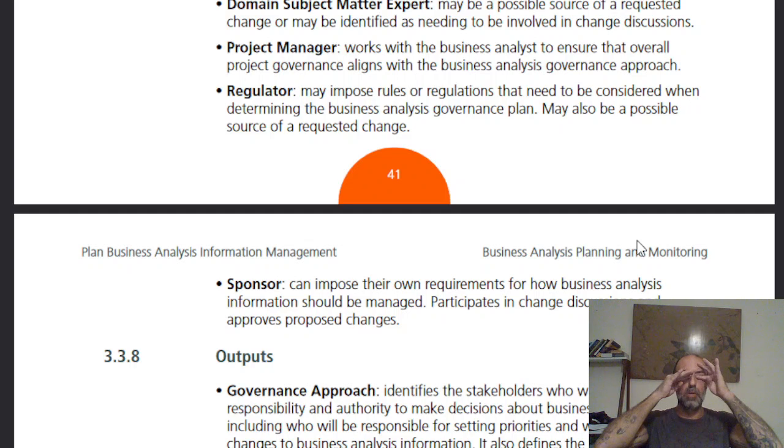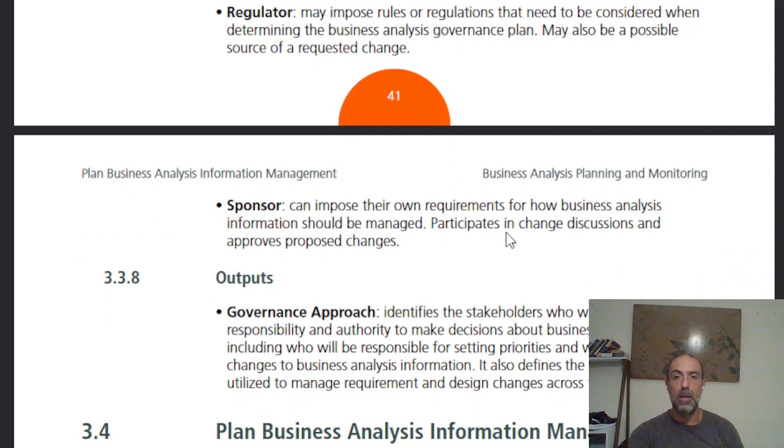It kind of feels like it's the same people, once you're extending into the information field and trying to get all these people to give you a clue of what you might do in order to get things done better. It's the same people but approached in different ways, because when you're planning analysis governance, you're talking to them about different things than if you're planning stakeholder engagement or the business analysis approach. And again, sponsors impose their own requirements.